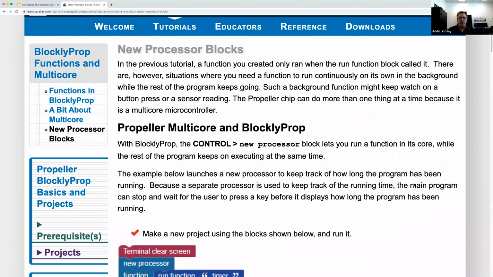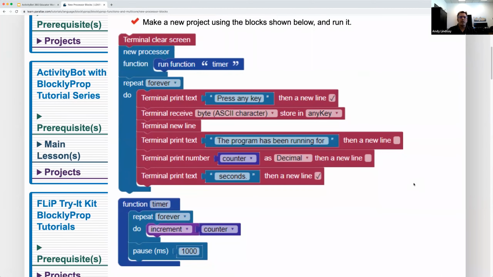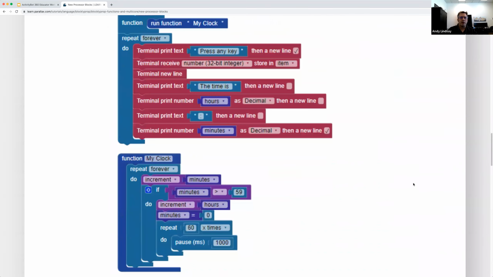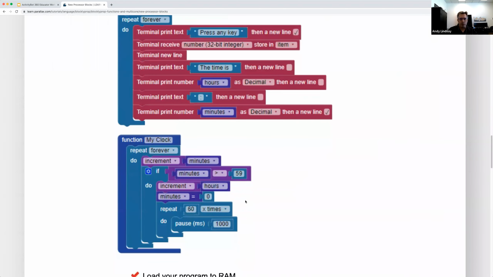And then the hands-on part where you write a program. Essentially, the main program here sets up a timekeeping function. So this counts seconds in a separate core, and it does so very precisely.